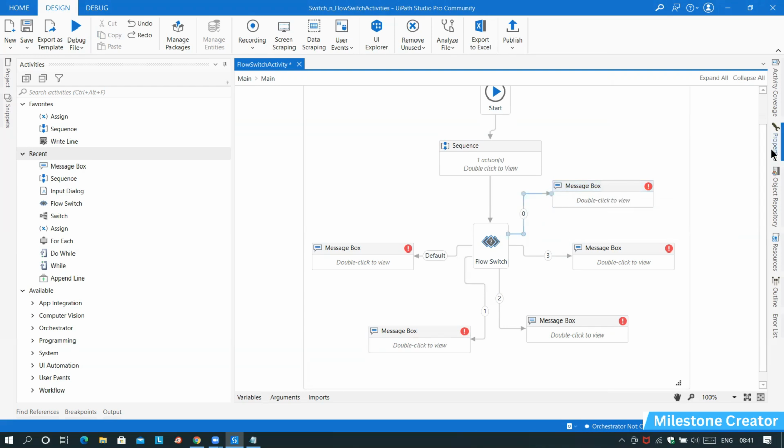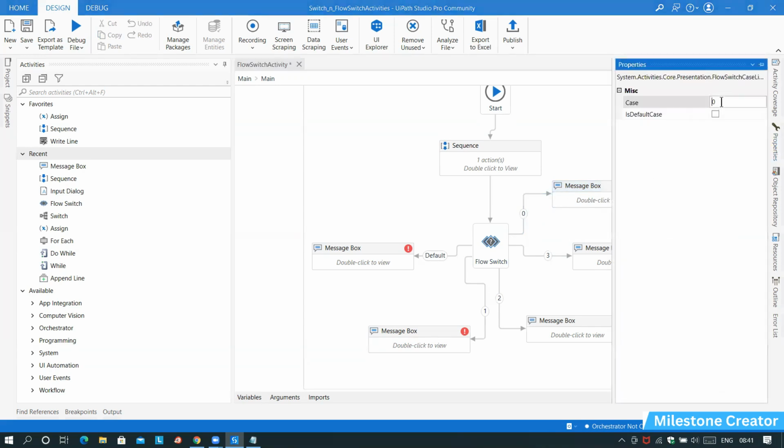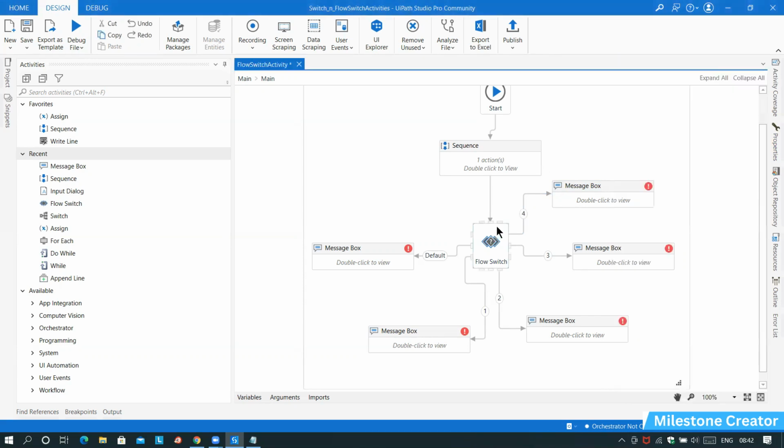So this direction is called 4. Here we have limited connections. Whatever the number of nodes there are here, only that many we can use to connect to the activities. In switch case we can add n number of cases, but in flow switch there is no possibility to add more connectors. Based on the nodes available, we can connect.